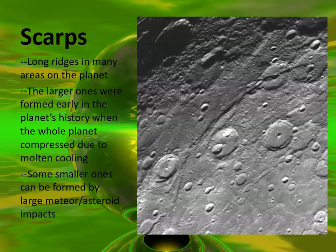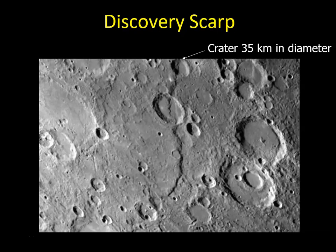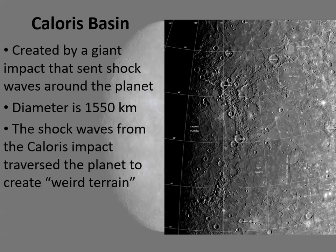And so as Mercury's interior freezes into solid iron and contracts, that causes buckling to occur because outer layers kind of collapse in on those, but the surface is already frozen. The surface froze long ago. So it can't simply contract as it freezes because it already did that. So instead, the surface has to buckle to accommodate the fact that you would otherwise have gaps in the interior as this freezing process continues. So here's a nice long scarp going through some impact craters. So again, when Mercury formed, all of its core was molten, but as it continued contracting, you got more and more of these scarps, and those continue to form today.